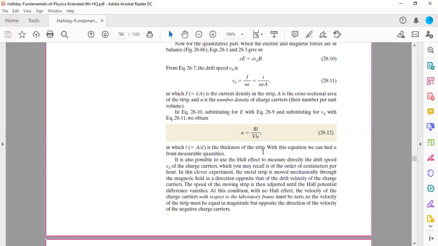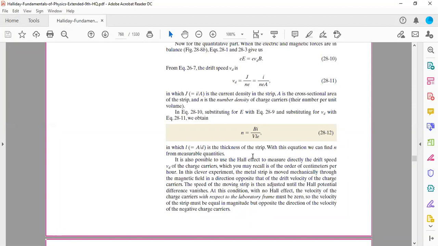So we make use of this equation in the Hall effect. You must have solved this equation. You cannot use the direct equation in the solution of the Hall effect. When you reach here, we'll go back to chapter number 26 and solve these equations. Then we will use this equation to find the final equation for the density of the charged particles. So from this concept, the Hall effect, we're deriving many things like drift velocity, charged particle density, and nature of the charged particle.